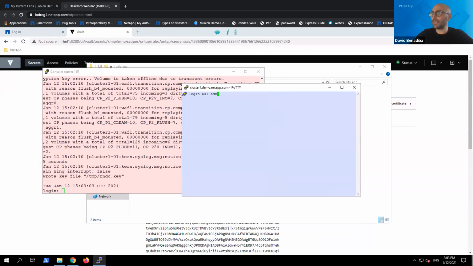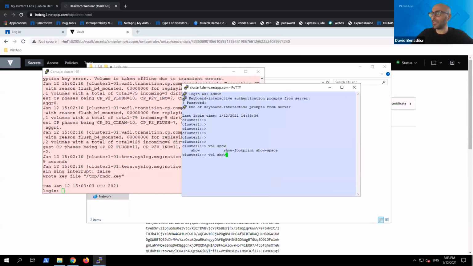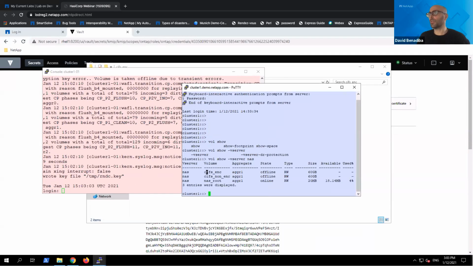Once the system has been booted, you can see here, log on, you remember that all my volumes were available online. Now, if I do a volume show -vserver for this specific vserver, you will see that those two volumes, the CIFS enc and CIFS non-encrypted, remain offline. This prevents you from accessing them if the NetApp system has been rebooted and the key manager is not available.